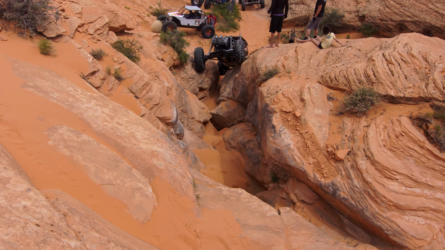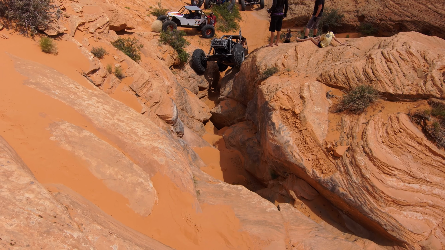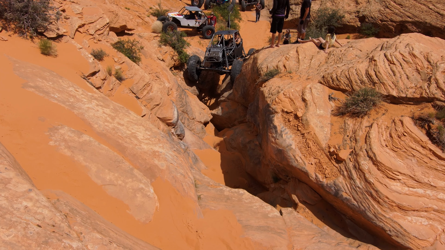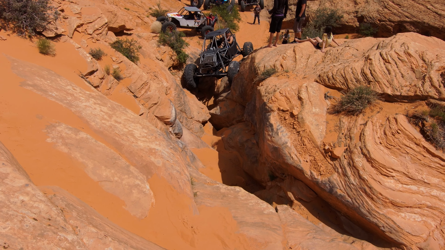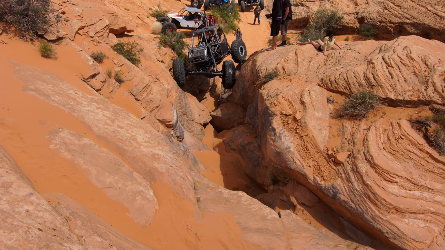Now we're on to the next stage of Broken Arrow. So this one is pretty freaking wild, because if you see, there's sand just pouring off the left side of this obstacle, and then on the right side it's completely sheer straight up and down. And then add on top that there's a bunch of bumps and cracks along the way.